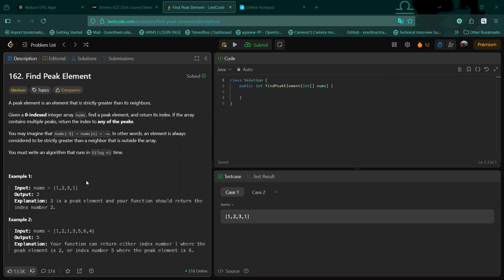Okay, a peak is an element that is strictly greater than its neighbor.